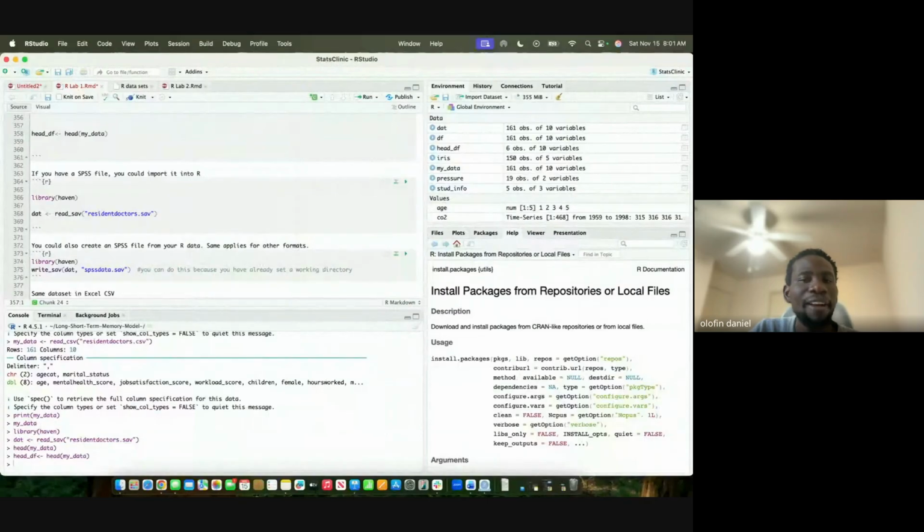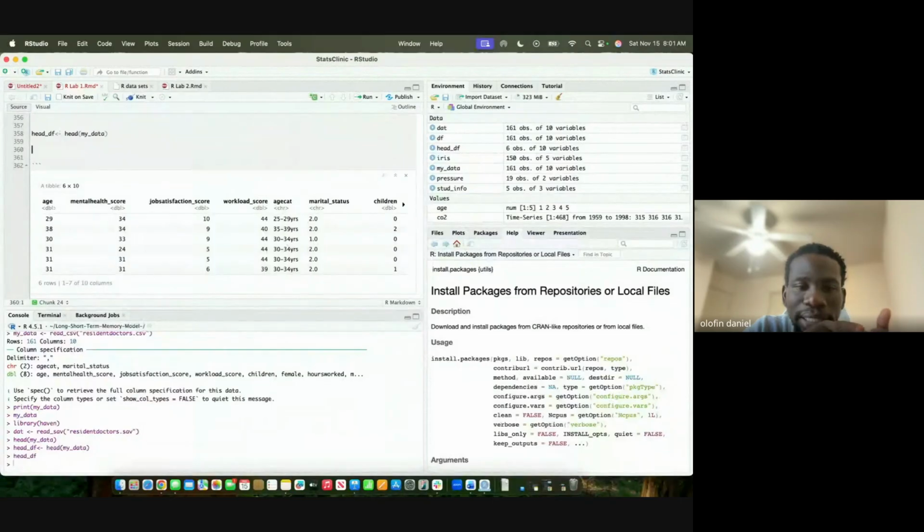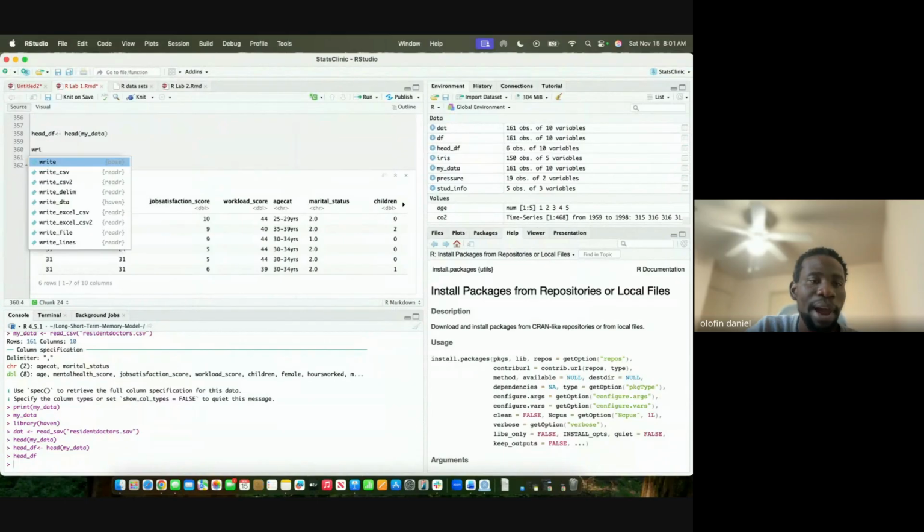Now I have 6 observations here, unlike the previous one that had 161 observations. So I can write this as my new data. Maybe after manipulating the data, you correct some data errors, discrepancies and all this kind of stuff. You adjust the data and you want to save your new data, you use the write function.